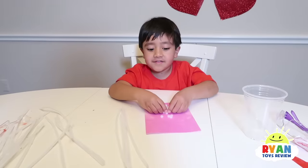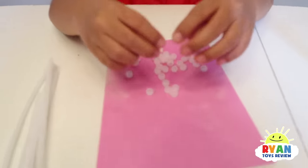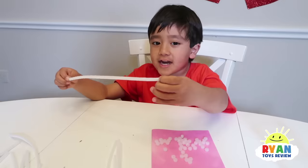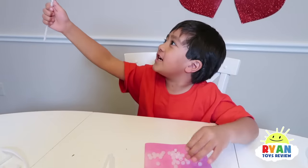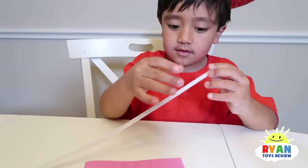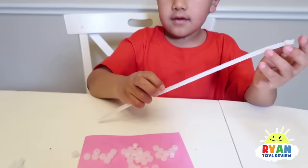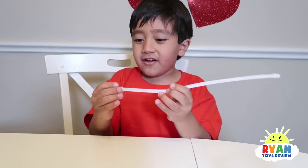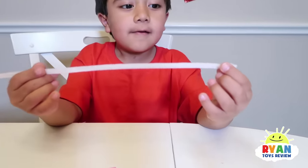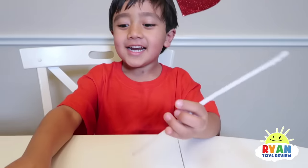So I have these magic beans where if you make a bracelet with them and put it in the sun, it will turn pink. Ryan's gonna build his bracelet. Right now it's white. All this stuff is white, so it's kind of blending in. Might take 1 hour.